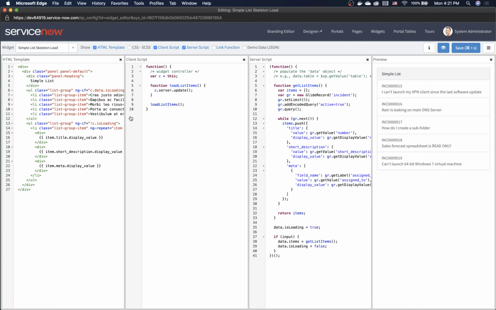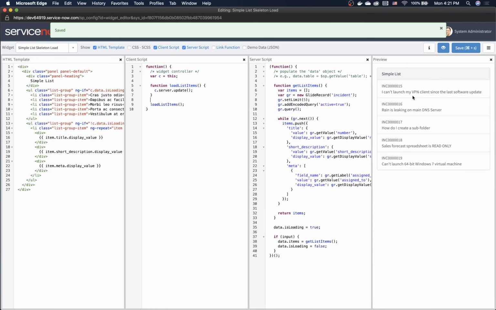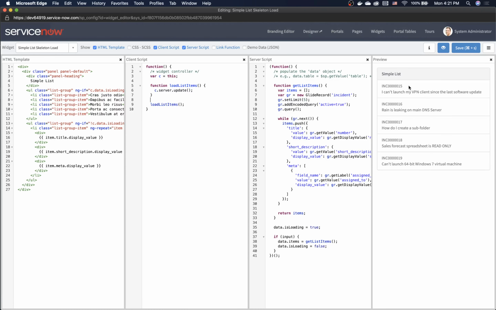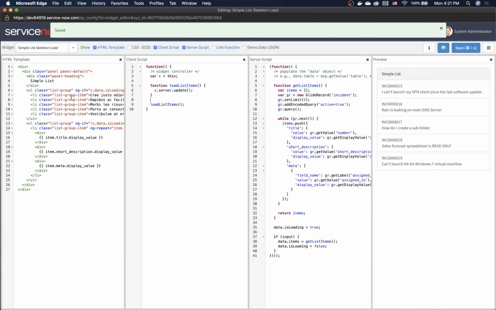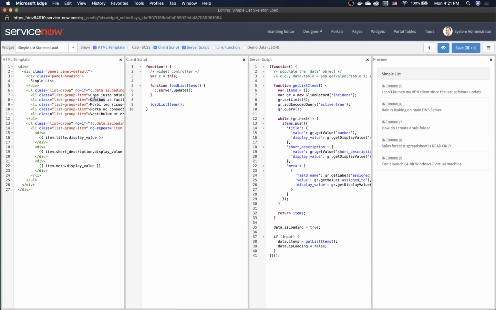It needs to be c.data.isLoading, because we've changed from c.isLoading to the data isLoading, which, if you remember from last time, the data object becomes c.data in our client script. So when I save this, there we go. If you watch the preview, you'll see it flinch real quick. It starts with that template garbage that we're going to change today, and then quickly loads up the actual data for the simple list.